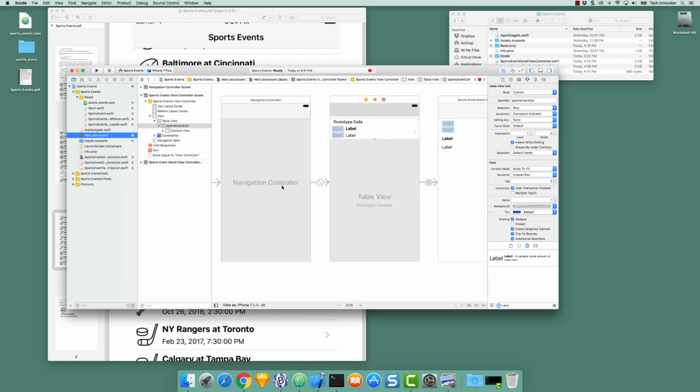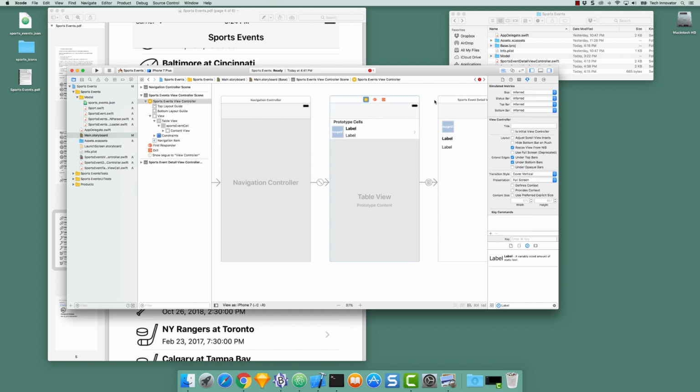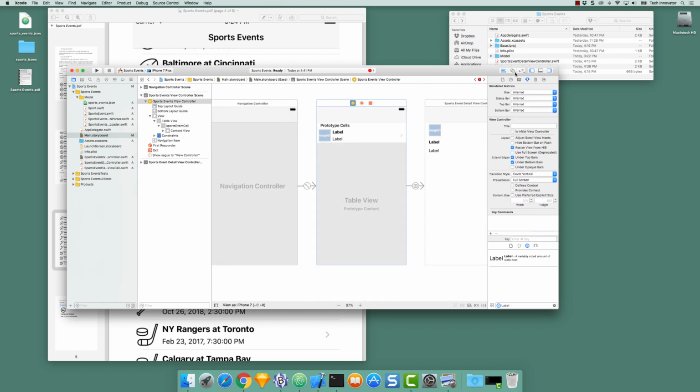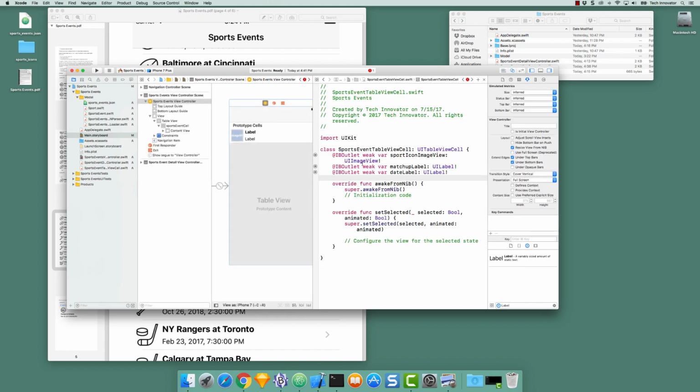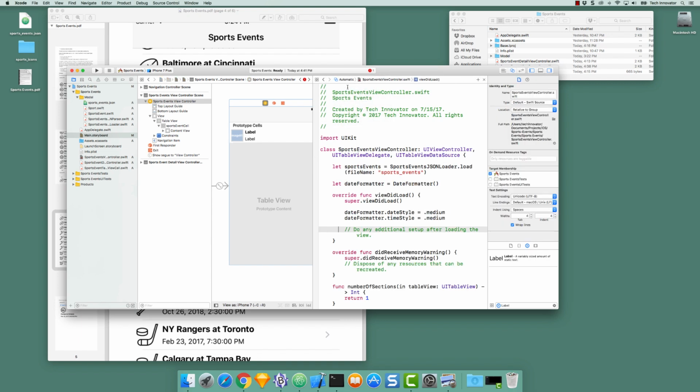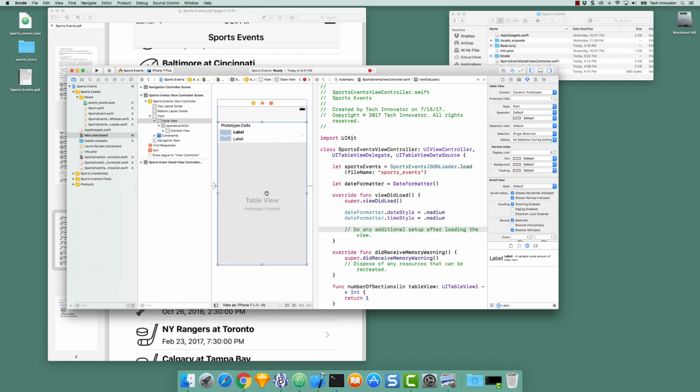So I'm going back to the storyboard, selecting the view controller, going to the assistant editor, and this is the sports events table view cell. That's not what we want, so we're going here to automatic. This is sports events view controller, great. So now we need an IB outlet to the table view.